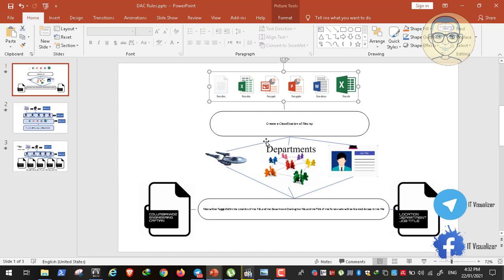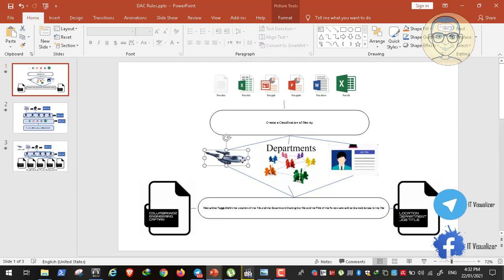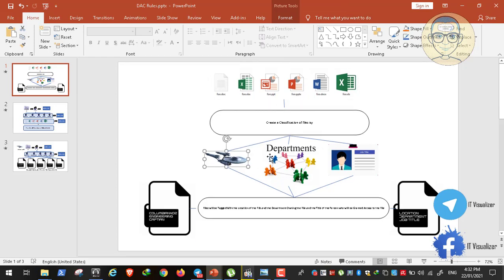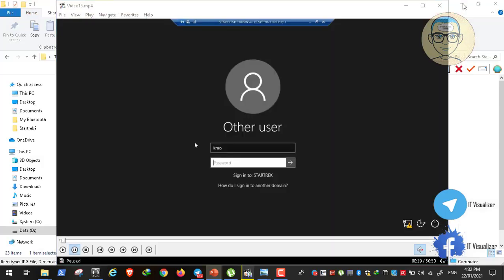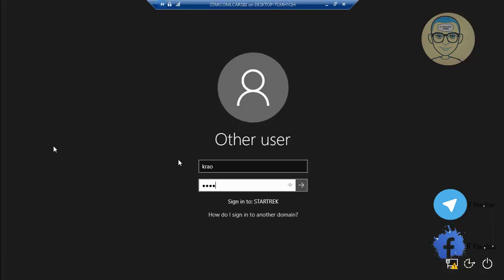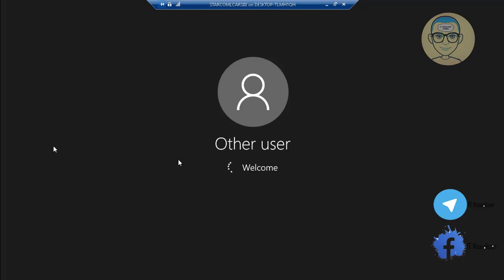So let me show you how this will be done. We need to import these classifications from the first file server to the second file server, so the two file servers should have the same classification types. Okay, so we can tag attributes on both file servers. I will show you how this is done, so let's begin. So here we will access the second virtual machine. It's now the second domain controller.